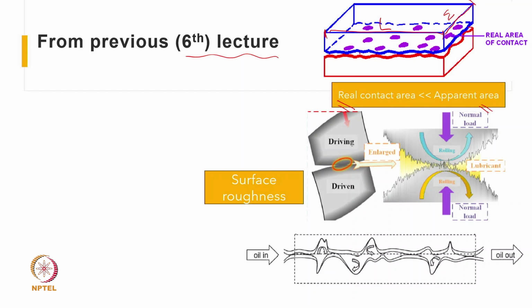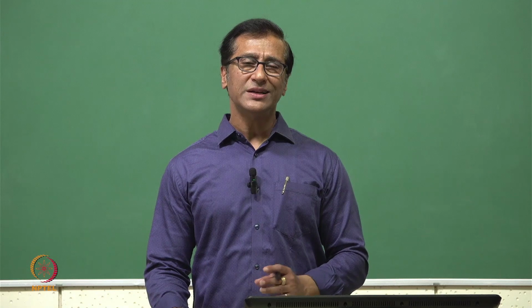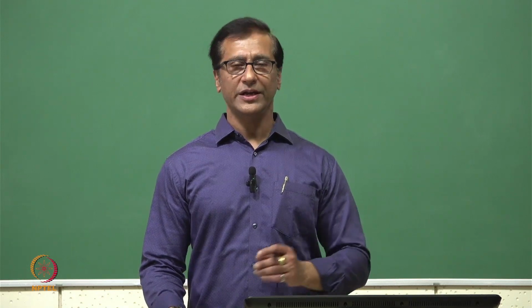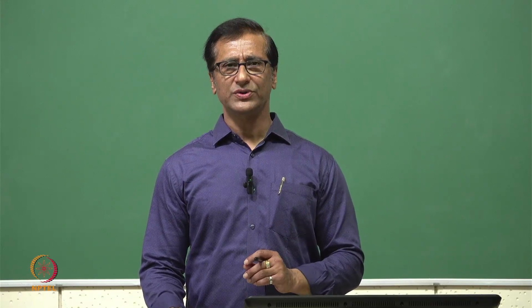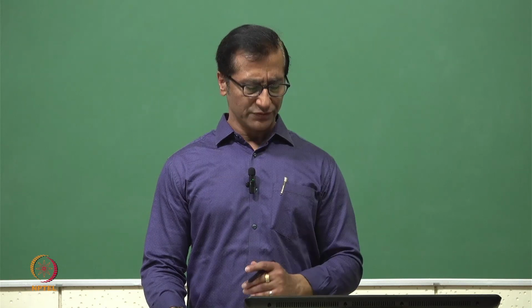But if you look at this, contact happens only in a few spots. That means the area of contact of this one asperity, second asperity, third, fourth, fifth, and so on, whatever area we sum up will make the real area of contact. Naturally, that area of contact will be very low compared to the apparent area of contact. At least in literature I have seen it reaches up to a maximum of 15%. If the surface roughness is almost negligible, an extra smooth surface, then the area of contact will increase, but more or less we have seen the area of contact does not exceed 15%.